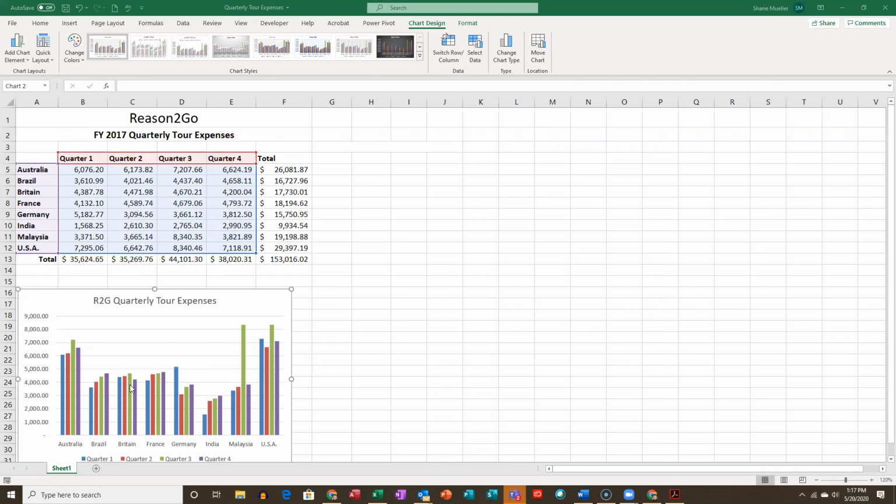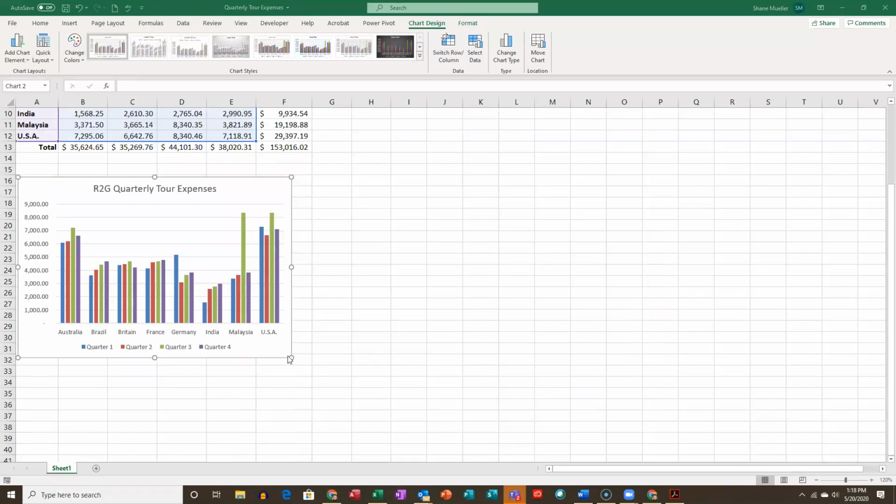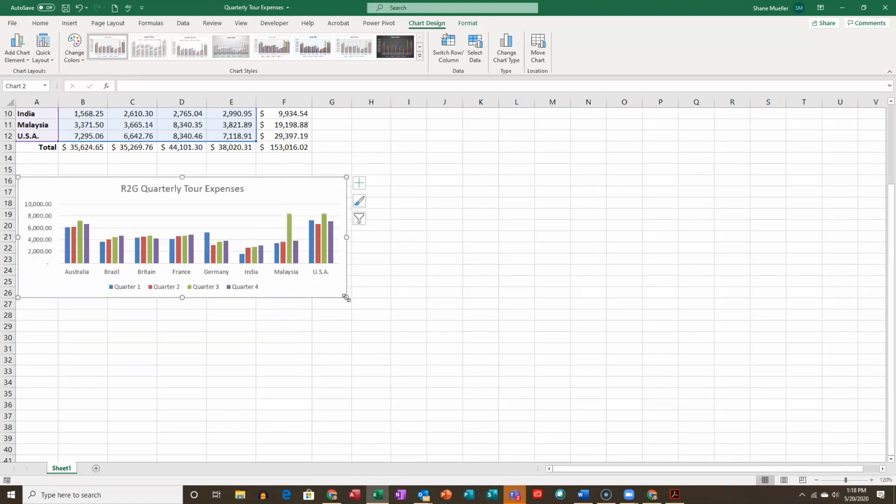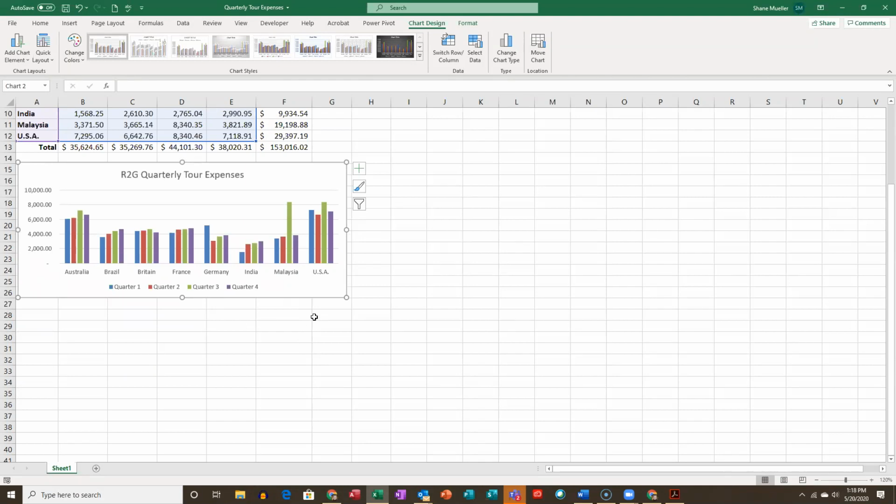And then the bottom right is going to be in G15. So I'm just going to hover over this and get that little two-way diagonal pointing arrow. And then actually G26, I'm sorry, if I went to A15, it's going to be really tiny. So then I'm going to go to G26. So I'm just pulling it out to G26. And then there's 15 up here. All right, so for right now, we can put it right there. And if we want to make it a little bit taller later, we can do that.